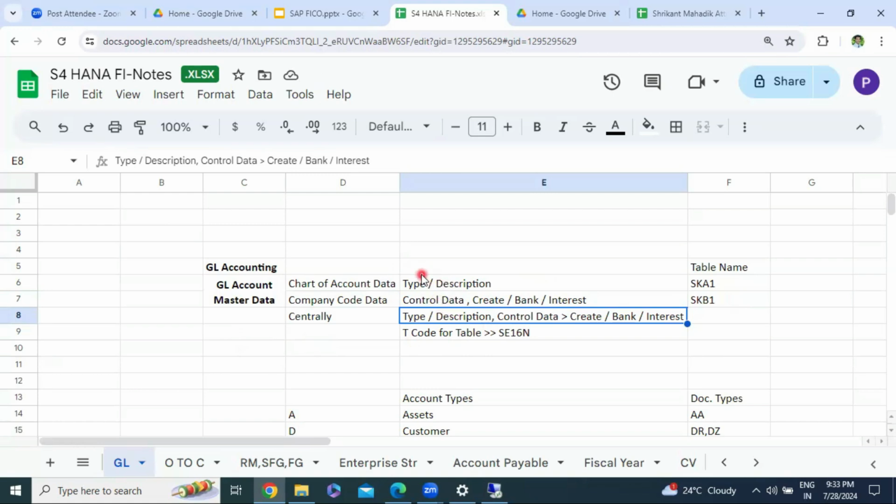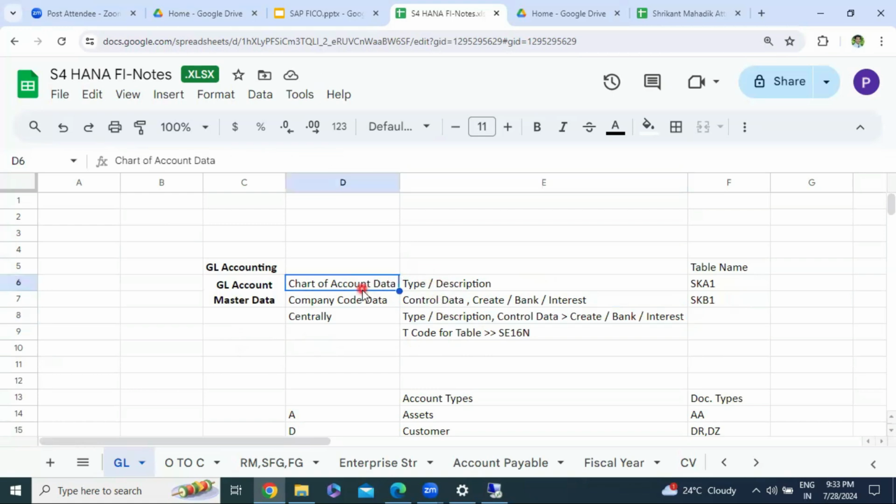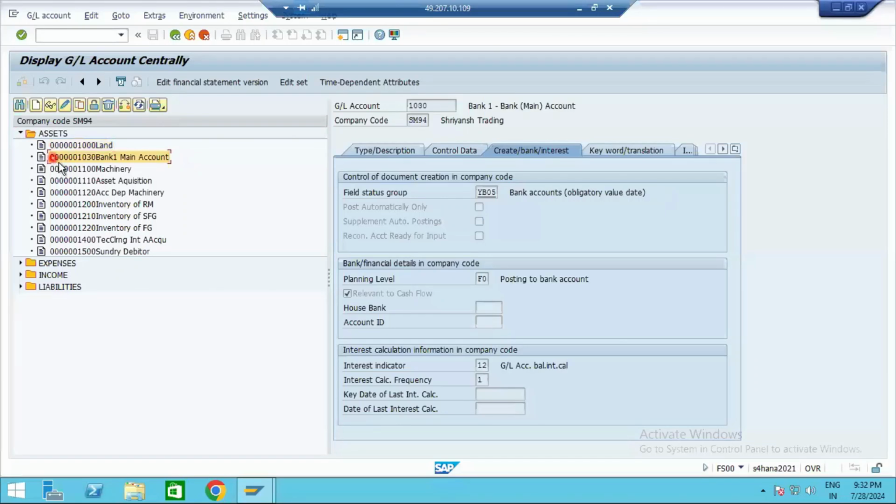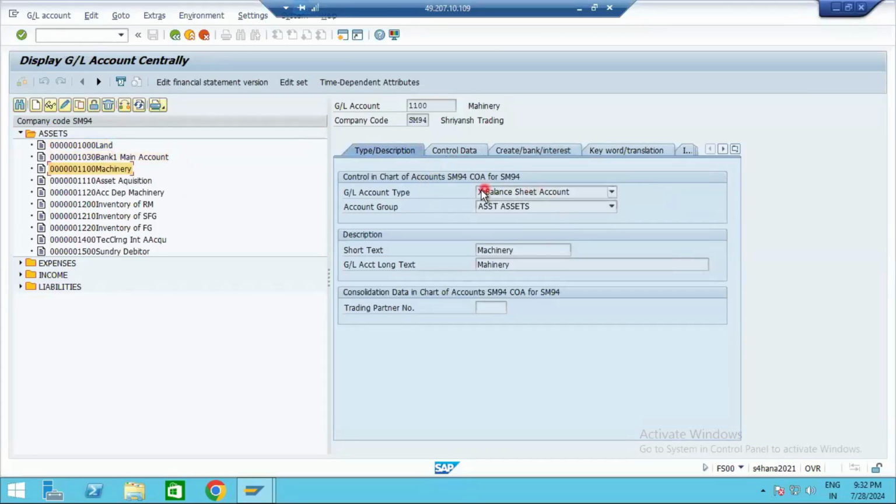Now, whatever data we are maintaining at chart of account level will be saved in the table SKA1 in SAP. Remember, for creating, let's say, a machinery GL, I have just defined this balance sheet asset related GL.